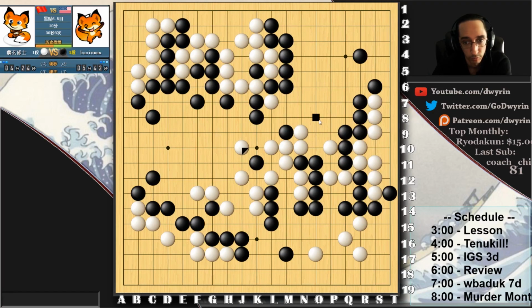Tell you what, I'm just gonna lock him out of here. Whatever, I'm just gonna lock him out. Yeah, I'll just lock him out and keep my corner nice and large.